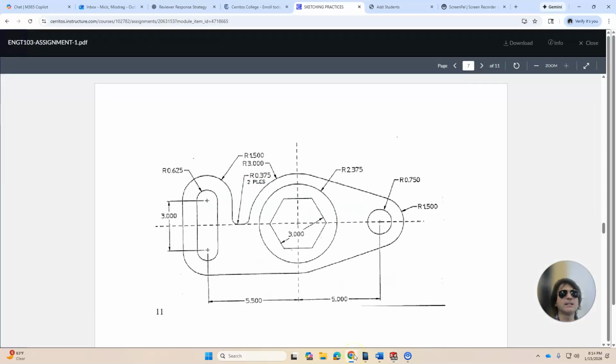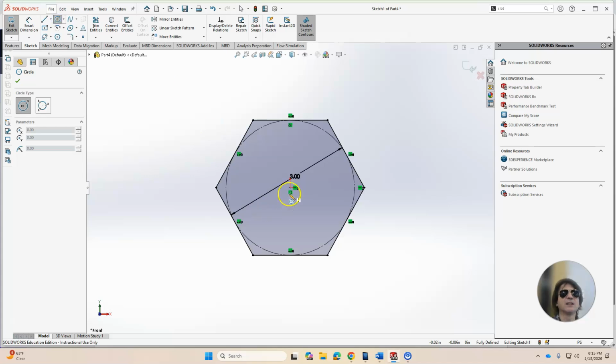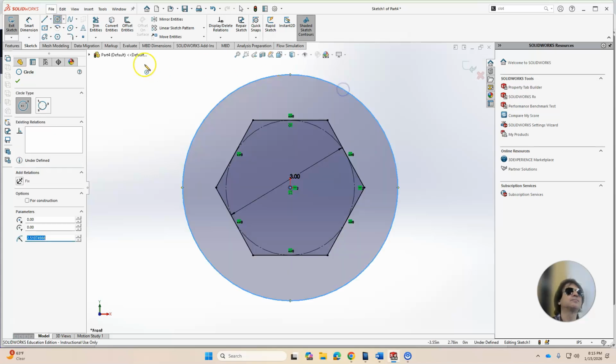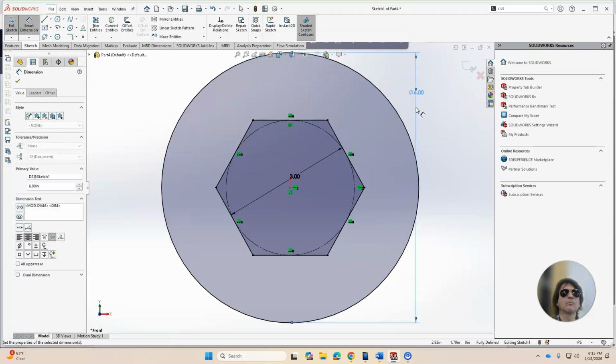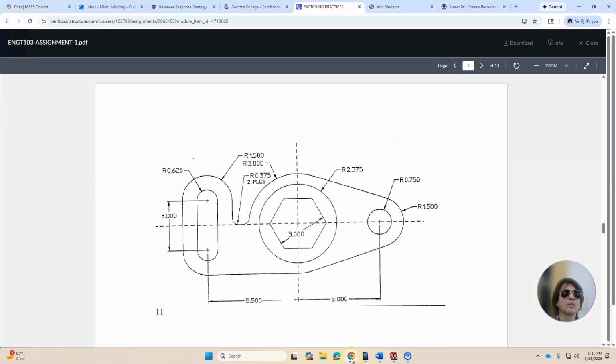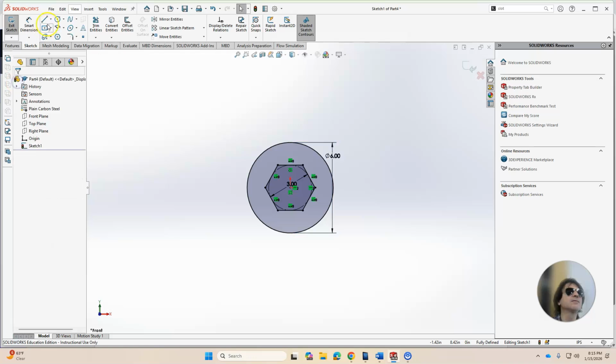Now, to complete this figure, we are going to make a circle of diameter 6. We're going to make also another circle, concentric.